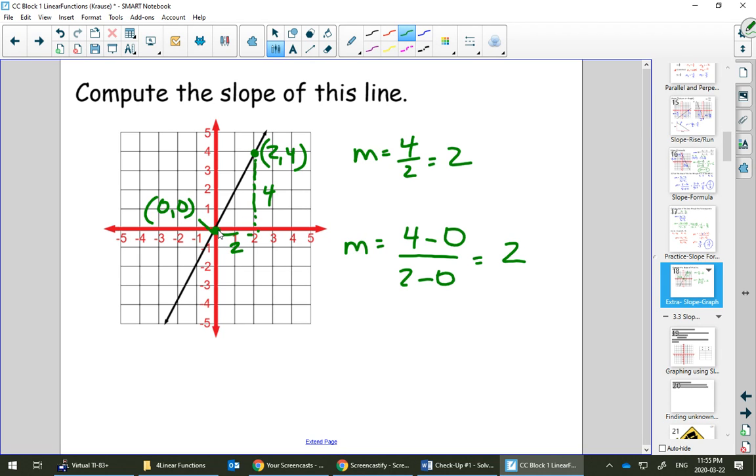All right, that's all I have for you guys today. Tomorrow we're going to look at slope as a rate of change. Your assignment is to work on your 3.1 worksheet. Make sure you've got a good handle of slope, but we're going to get lots more practice with it tomorrow as well.